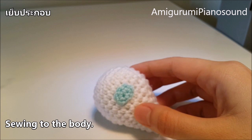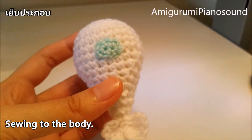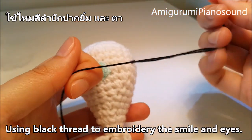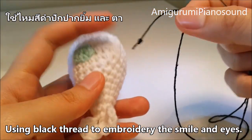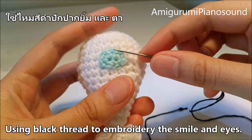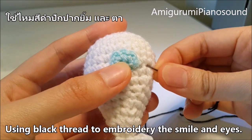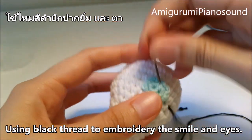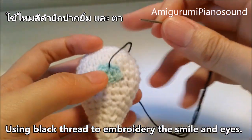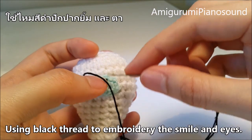And next is we're gonna do the face embroidery. I have some embroidery thread and have tied a knot here. I don't have any special tip for the embroidery, since I didn't do them much, mostly just for the doll decoration. So just run your thread and make sure that it looks like what you want.